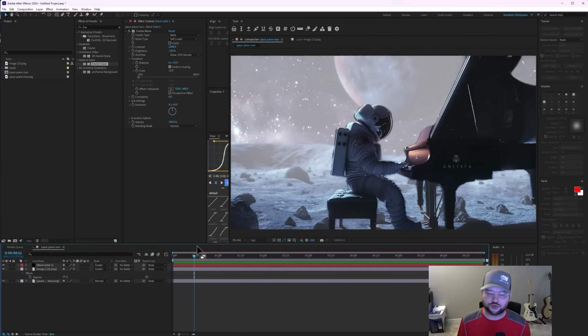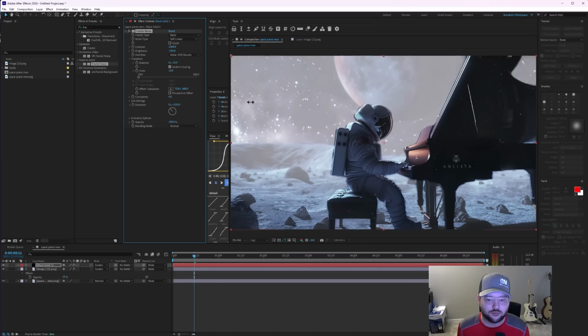If I were doing this in motion design, that's why I use fractal noise to add some particles to the scene, or some dust particles or whatever it is. And if I'm animating this, what I can do is grab the evolution here and animate that. So as you can see on the screen, if I'm just dragging that over, there is some animation that we can utilize in the fractal noise plugin.